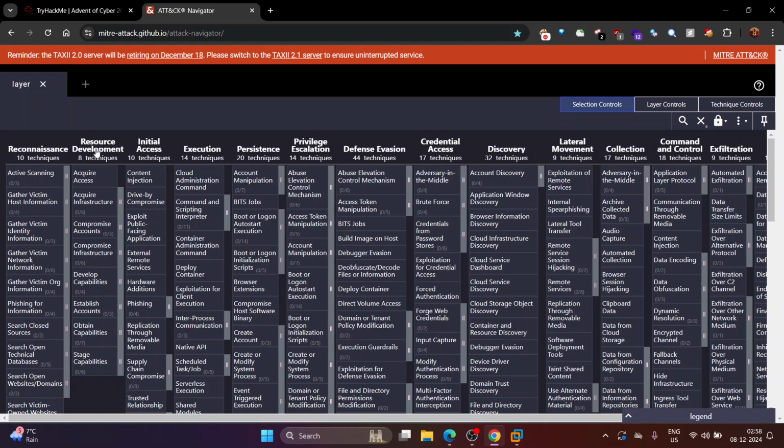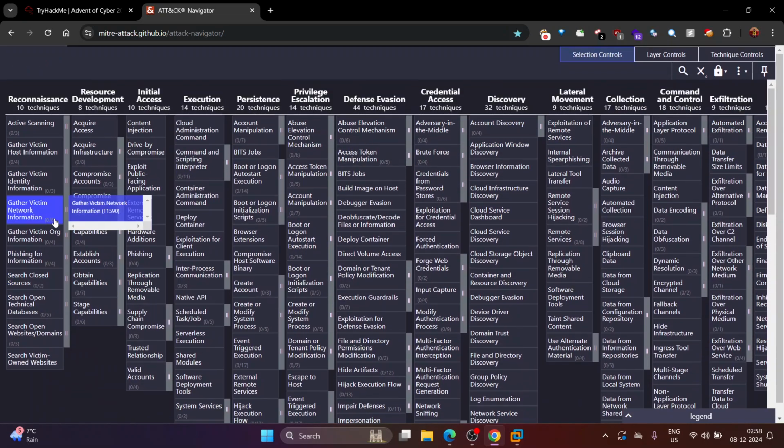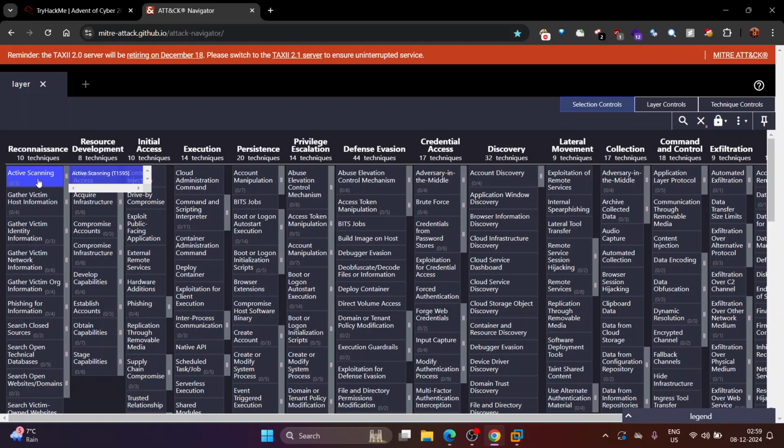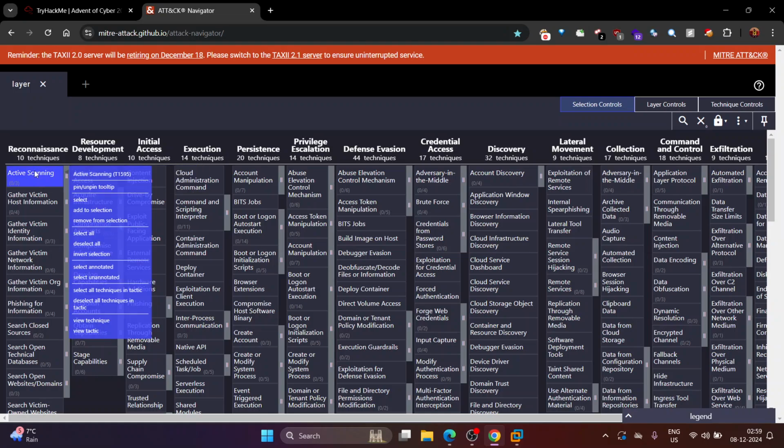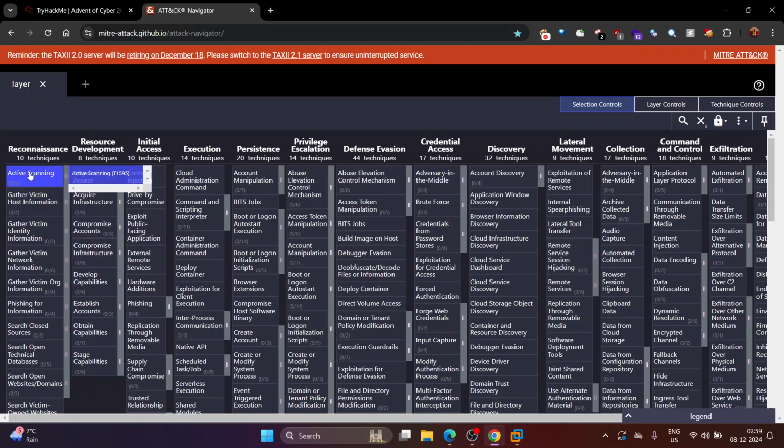And now each technique has different procedures. For example, let's see reconnaissance. If we go to the first technique, that is active scanning, it has 3 procedures.